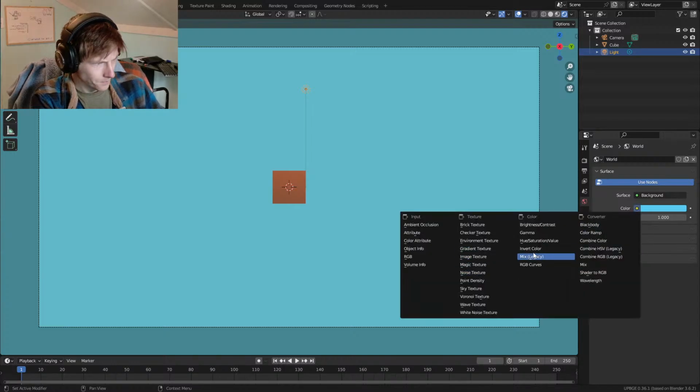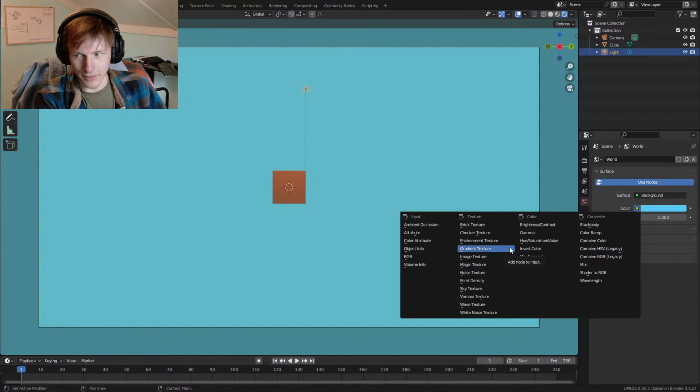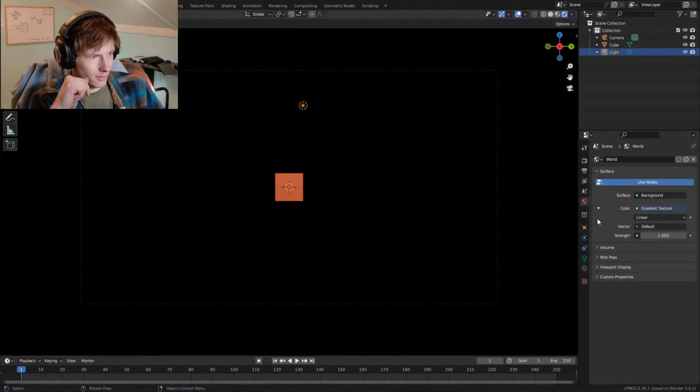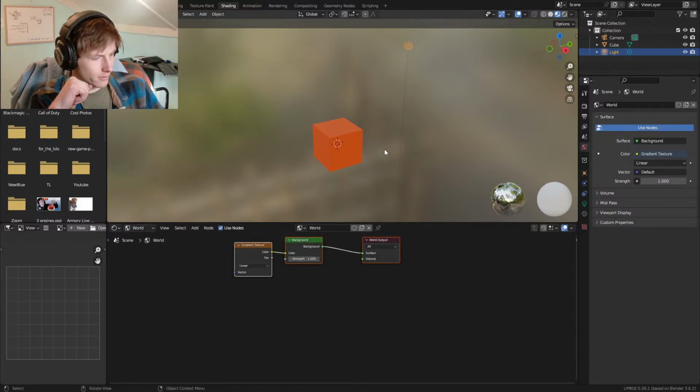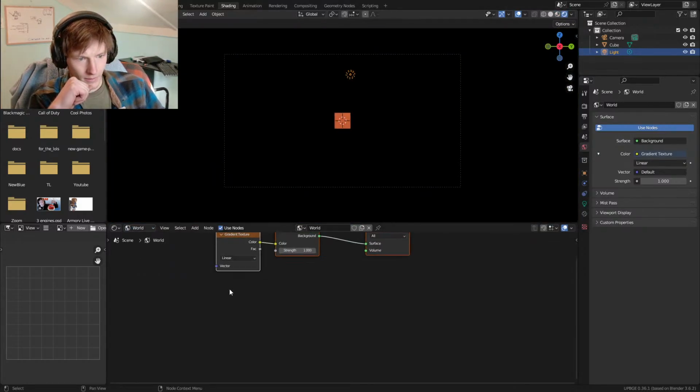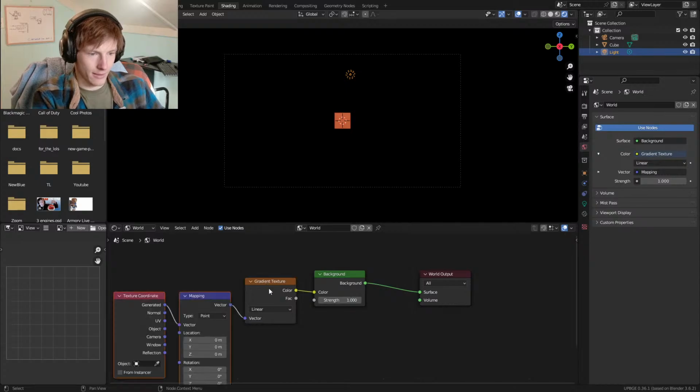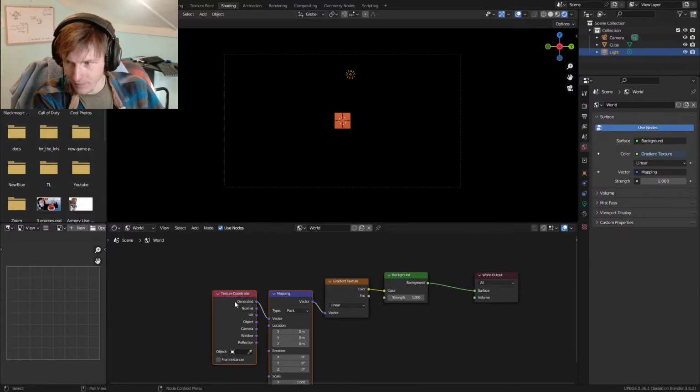And you know what? We might even get a little bit fancy just to start out with here, just to make it a little bit more pleasing to look at. And we're going to go to a gradient texture, if I can ever find it. There it is. So we got our little gradient. And I'll probably have to go to my shading tab for this part. We'll just go world. And we'll make ourselves a little bit of a blue sky. So to do that, let's just add ourselves in a mapping node. That'll help out a bit.